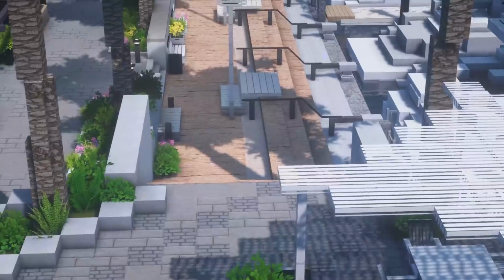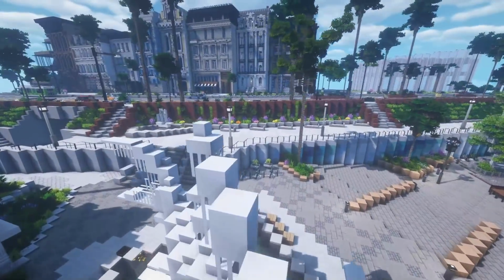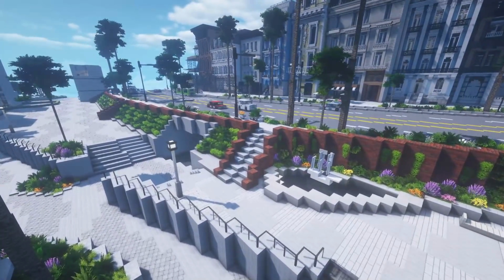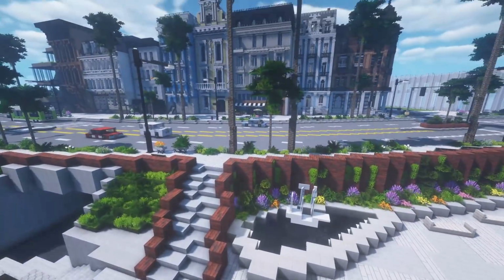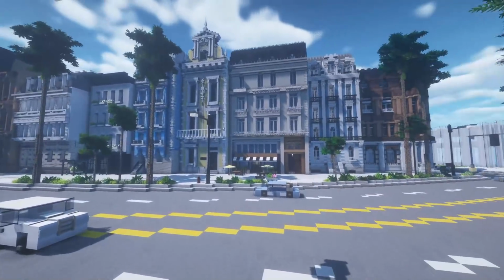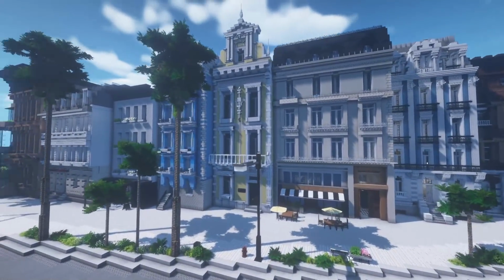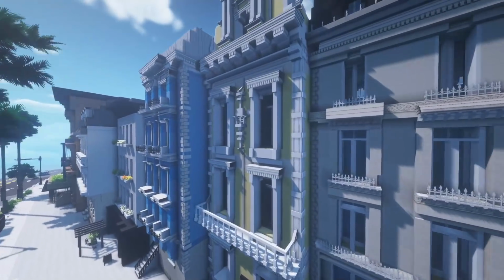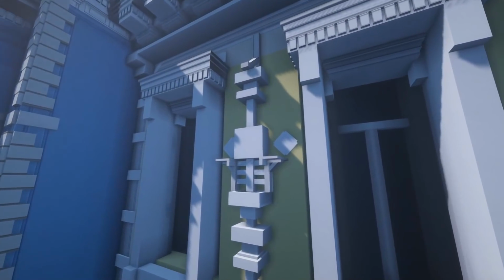And then again, we make it go down a little bit further down here. But if you do have a lot of elevation changes, and as long as they are logically placed, then it's going to make your city really interesting. Okay, so we're going to come up here, and we're going to check out this area. So lots of interesting facades here. Again, I did not make any of these, but we are using CubePack, and it is very, very detailed.